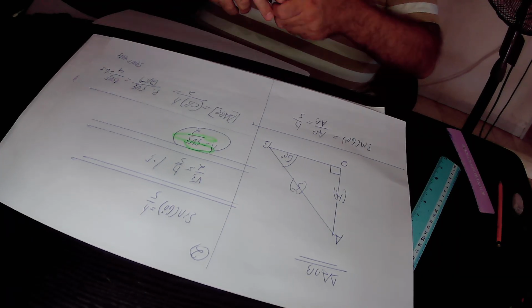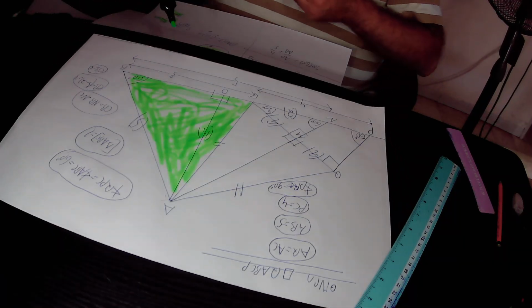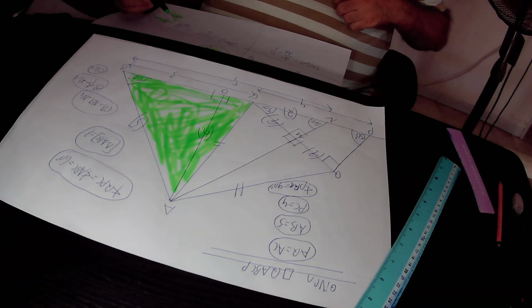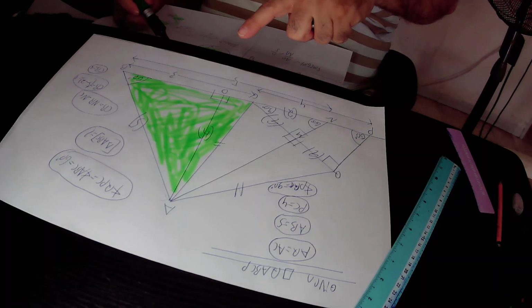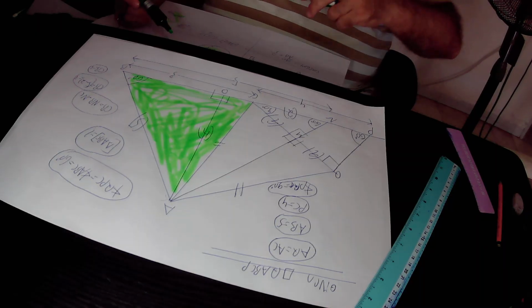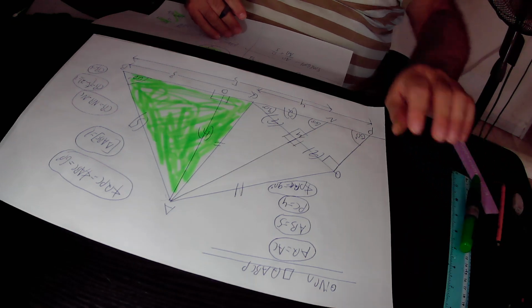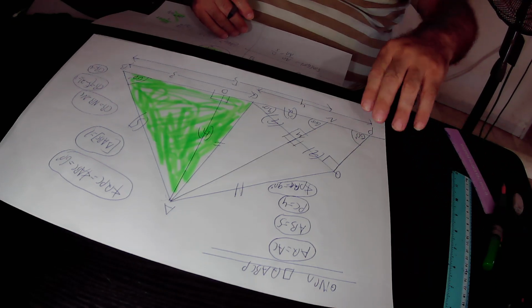So we found that the area we were looking for in this question, the area of the green triangle ABC, equals 15 times square root of 3 over 4 square units in size. In terms of numbers, the area of the green triangle ABC equals 6.5 square units. So we finish with the first question. In the next step, I present to you the second question of this lecture and we'll solve it.